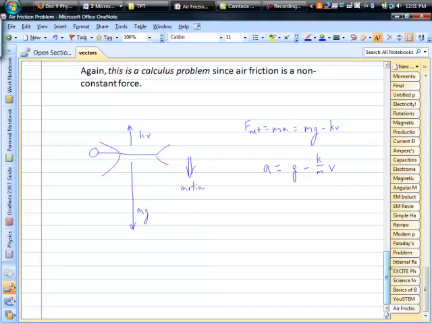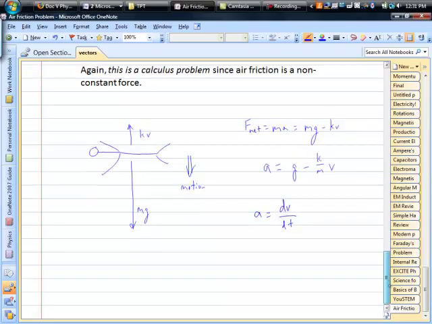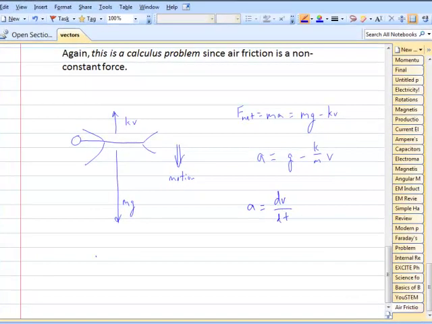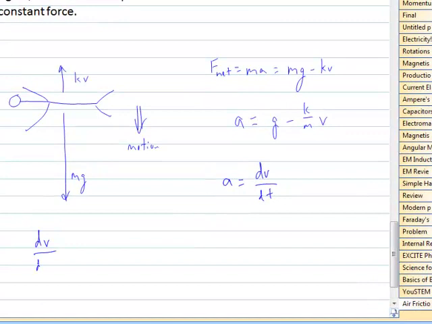So what we do, in order to get time in the mix, is we use our definition of acceleration. We know acceleration is the derivative of velocity with respect to time, and that's really the key. So we write down a first-order differential equation. We have acceleration on the left, and then we've got the forces from our force diagram on the right-hand side.